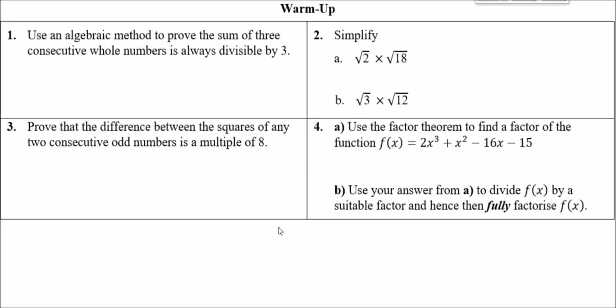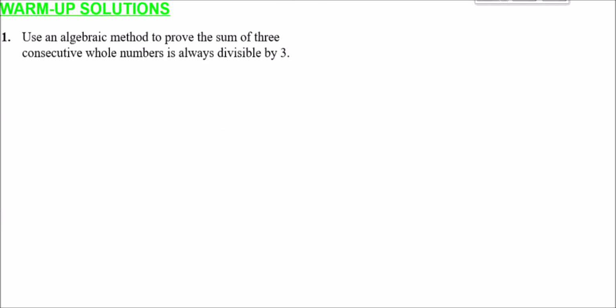So let's have a look at how to tackle question 1. So question 1 could be quite difficult. It's all about how you define the numbers. So use an algebraic method to prove that the sum of 3 consecutive whole numbers is always divisible by 3. Now, we need to think of the number line slightly differently. Because we're wanting to find if it's divisible by 3, we're going to have to write the numbers as multiples of 3 if possible. So I'm going to start by saying, let k, could be any letter, I'm just going to go for k, let k be a natural number.